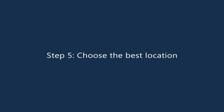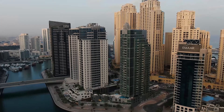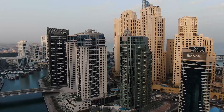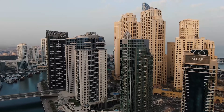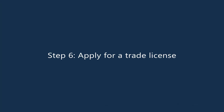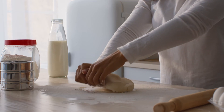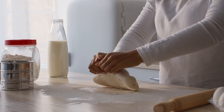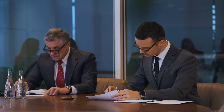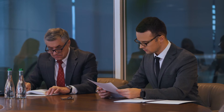Step 5: Choose the best location. One of the essential steps for any business is its location. A bakery company's premises must also adhere to the Department of Food and Safety Standards and the Dubai Municipality's regulations. Step 6: Apply for a trade license. After you've completed the paperwork for your business registration, company setup, and other approvals, you must submit it to the UAE government entities for your bakery business in Dubai. Trade License Zone can streamline this process so you can avoid any errors, mistakes, or delays.